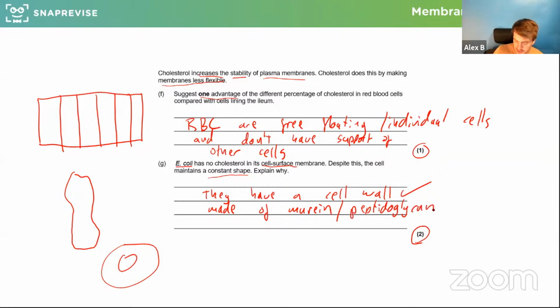It's the same thing. So again, you don't need to know both words, just know the one that you've been taught. Annoyingly, this is another area where the specs differ a little bit. Some call it murein, some call it peptidoglycan. Just be aware that that could be a possibility, but you don't need to know both terms. So that's your second mark, and that's how we get 2 marks for that.